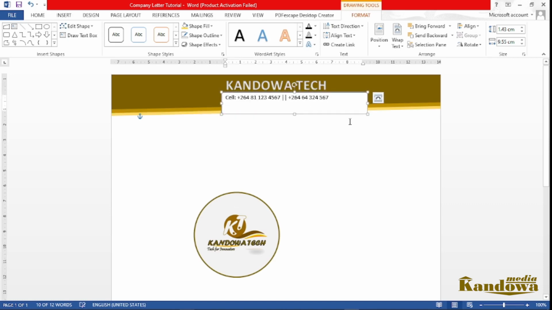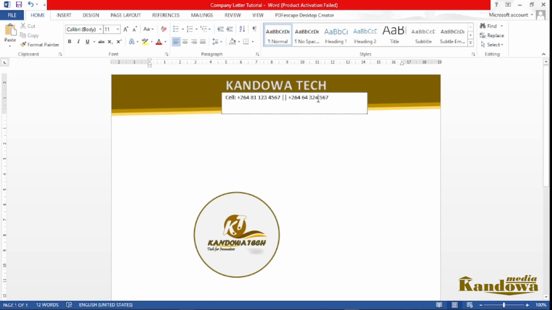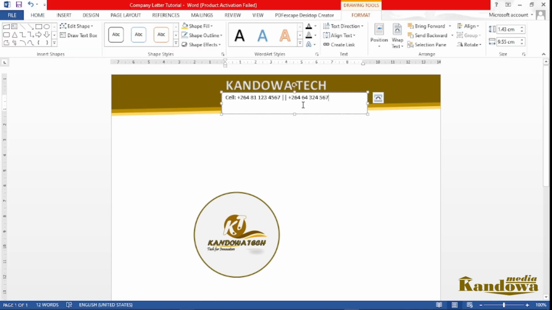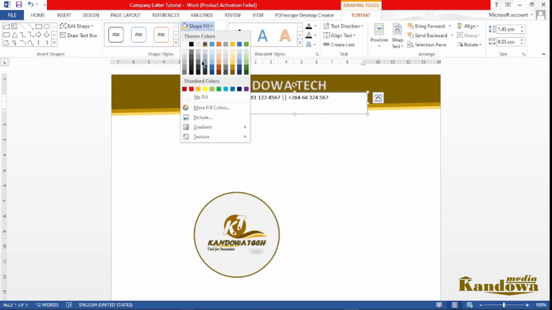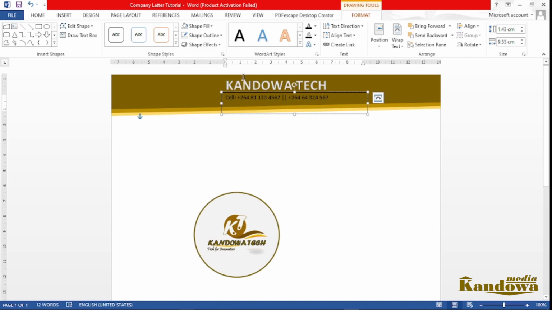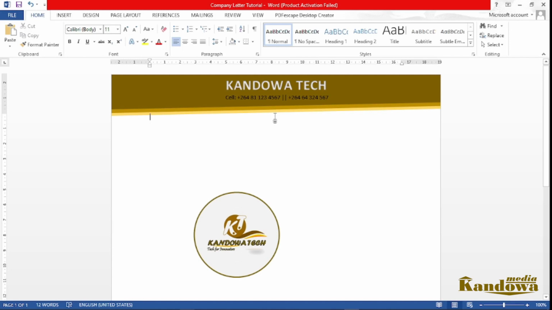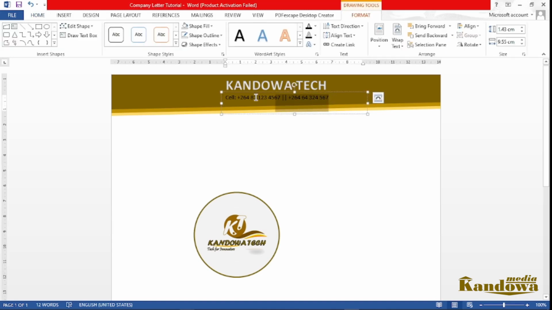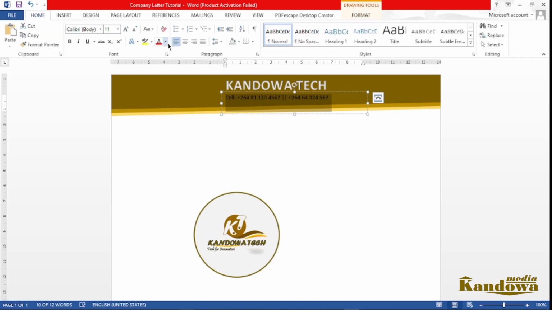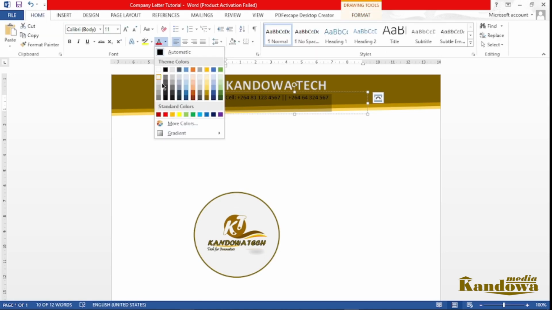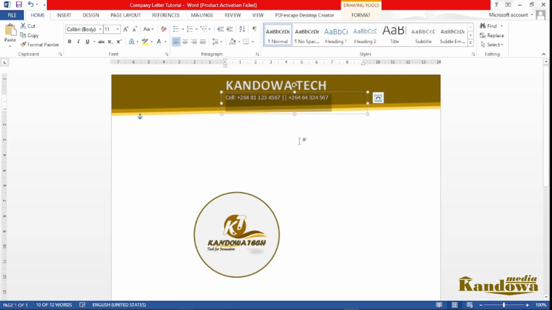And then as you can see, this text box got the background. To remove that, you can just select it, and then you come here, make sure you have your Format tab, and then set the text fill to no fill, and the text outline to no outline. As you can see, we have removed that. Now just change the color of your text: highlight them, come to your Home tab, choose here the text color, and let's just use maybe this or something like that, right?